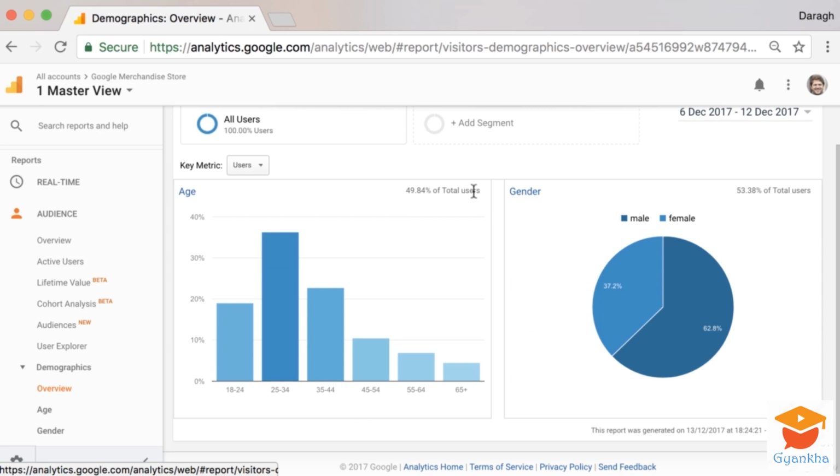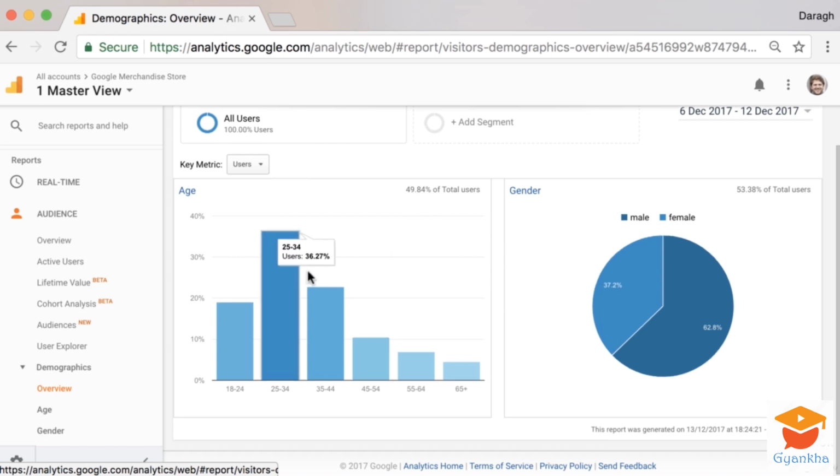And it's great to come in here if you're thinking of advertising on Facebook or any other platform to put in this age range and gender, because all of those ad platforms will require you to do that if you want to get the best results. So coming into Google Analytics and seeing this here is really invaluable information.